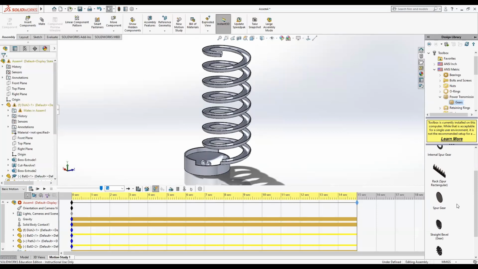So I think what I'll do is I will pull up a little bit of rack and pinion gear video, and I will put that together over the next day or so, and I'll show that to you guys as well.